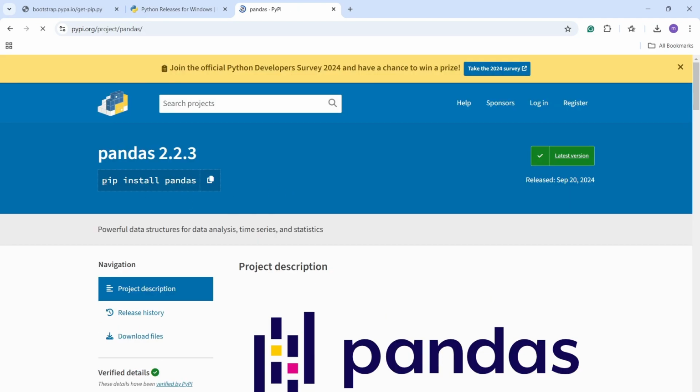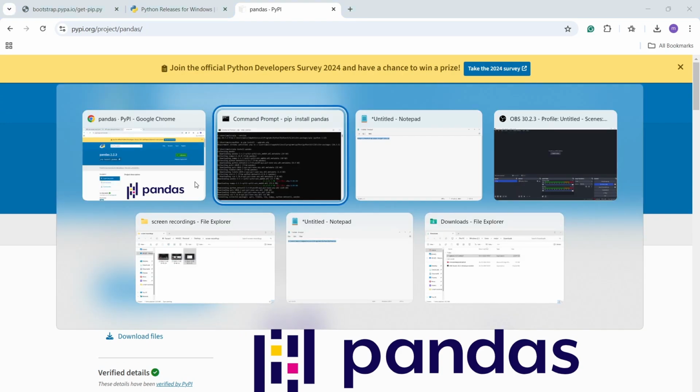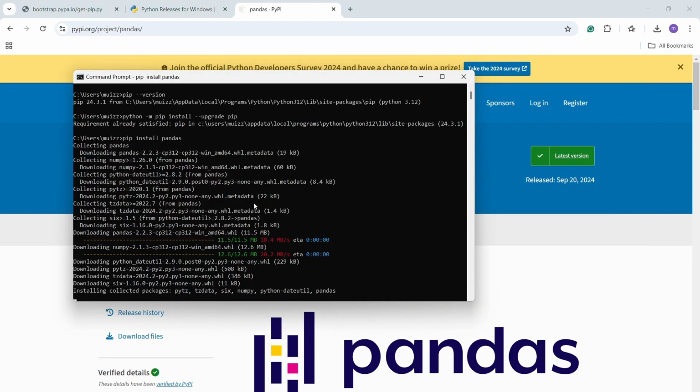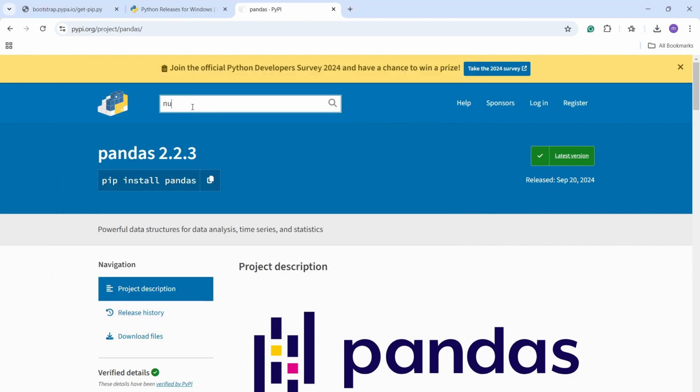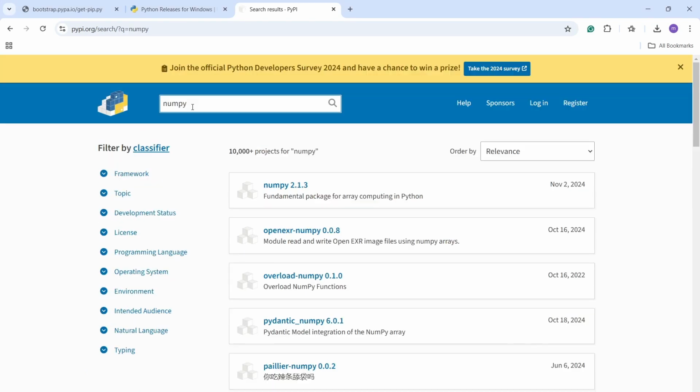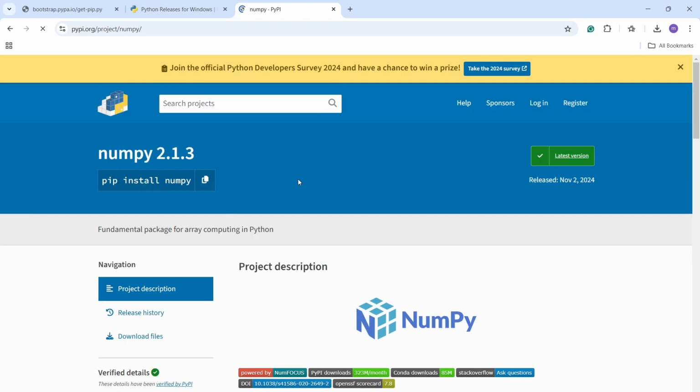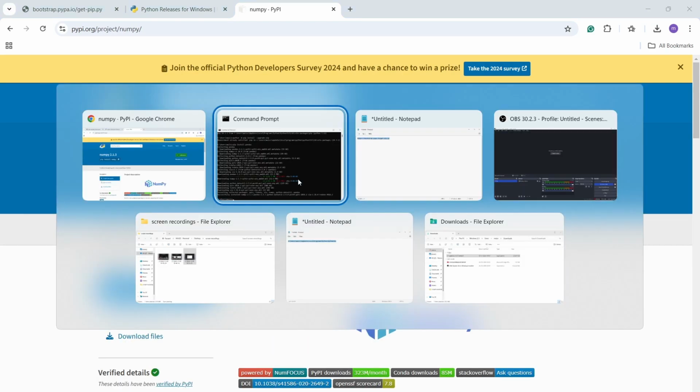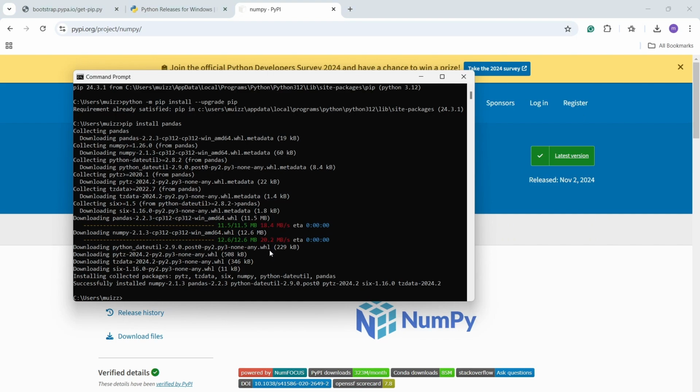You'll see this is the same command I just typed into the CMD. That's how you know whether this library is present or not. So it's installing all the dependencies. For pandas to run smoothly, it needs NumPy, which is also another library. Again, you can search in here for NumPy and go to the first option, right? So it's doing that. All right, so it's installed.